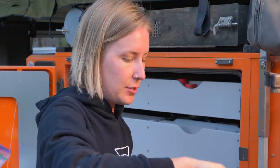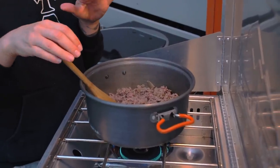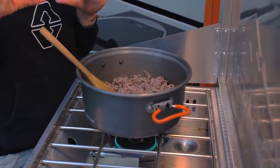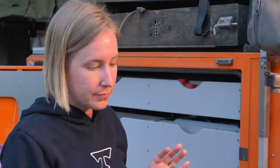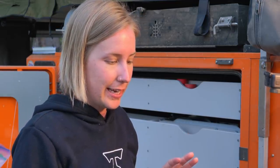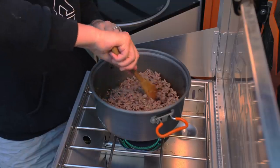And okay, so our meat is browned and broken into a bunch of little pieces. I've got a little bit of grease and fat still left in there. I don't mind if I feel like it flavors it. If it was a lot, like say I'd used 80-20, I probably would have drained a little bit of it off. But in this case, fat's good. I like it in chili.